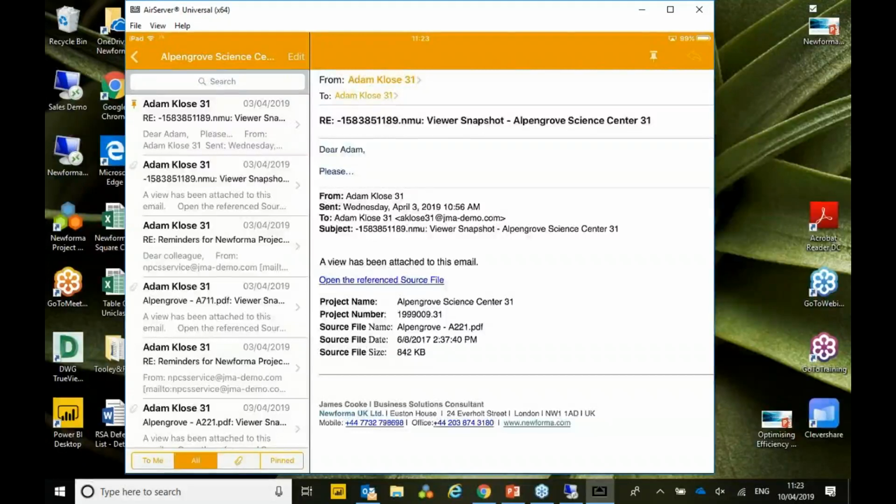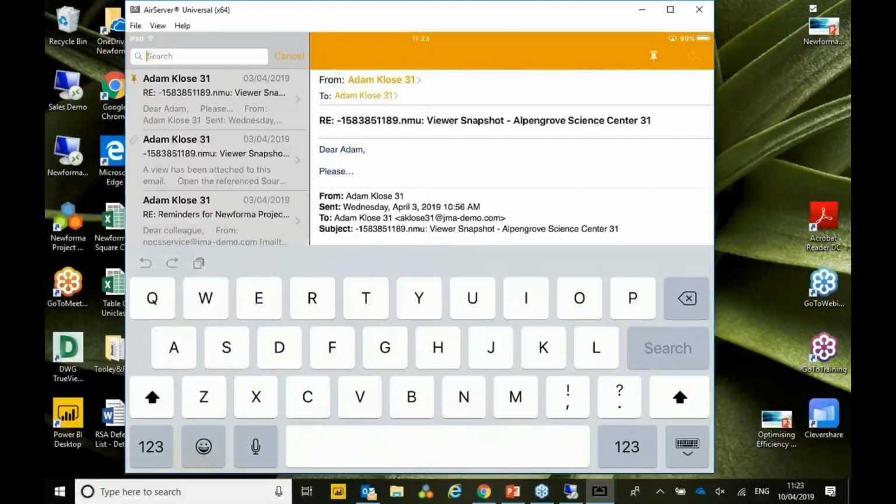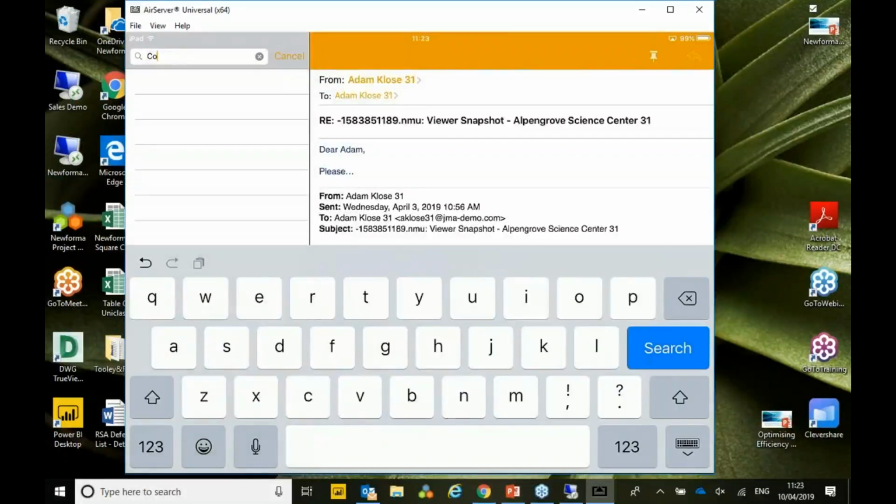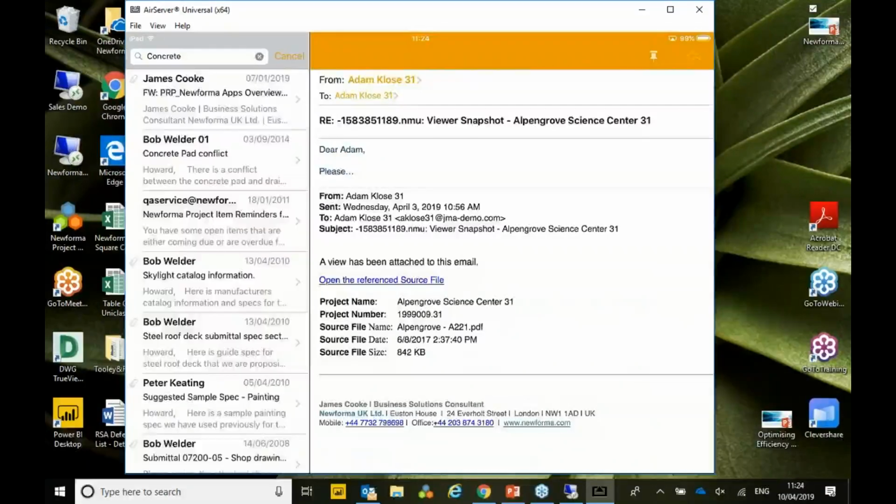So if I go to all, and this is what Andrew alluded to a second ago, if I go to the search option at the very top, and I click on that text box there, I can type in the word concrete, for example. So I search on the word concrete, and it's going to find the content of the email and even the attachments, of course, and also any other sets of data that you can find.